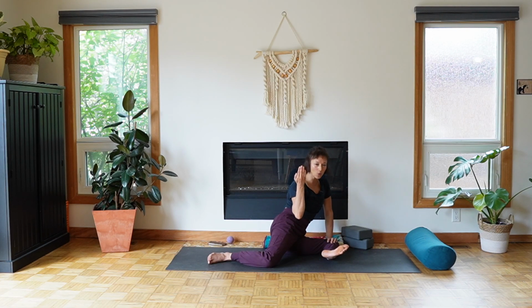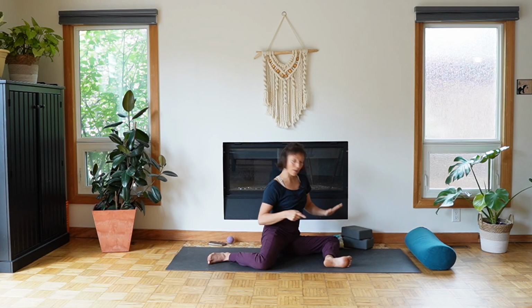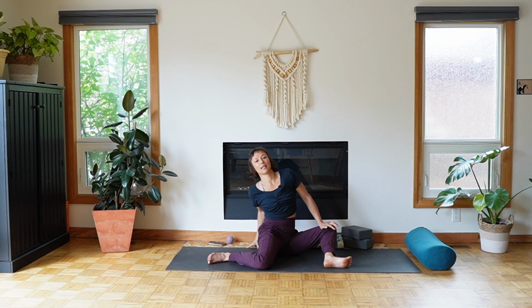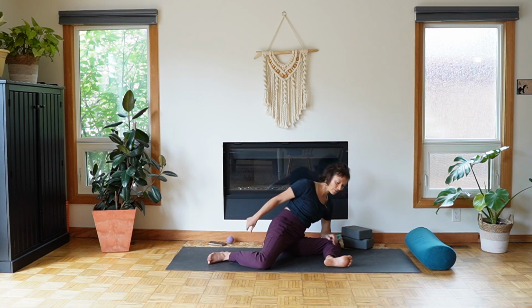Wherever you get, hold it strongly for 1, 2, 3. And then foot down, so I want you to press into your left knee now. You can use your right hand for stabilization. Push up into your left hand for 1, 2, strong pressure, both sides. 3, and one more time, go down.